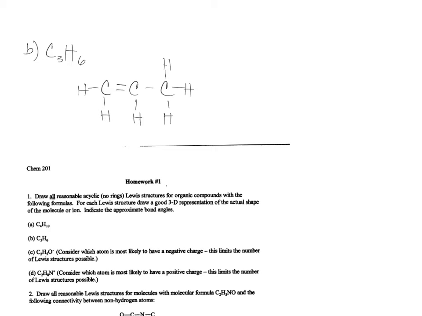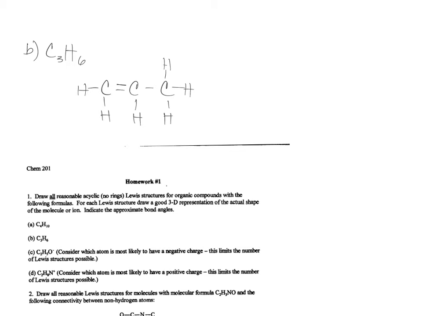All right, so I need to represent this 3-dimensionally. There's more than really one central atom. This is a central atom because it's connected to 2 or more different atoms. Not necessarily different atoms, but 2 or more atoms. This carbon is a central atom because it's connected to 2 or more atoms, and this carbon is a central atom because it's connected to 4 atoms.